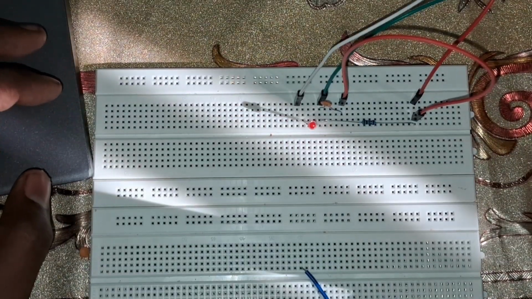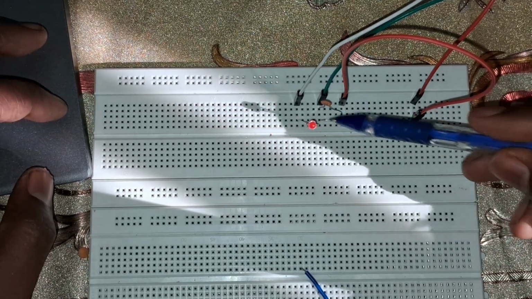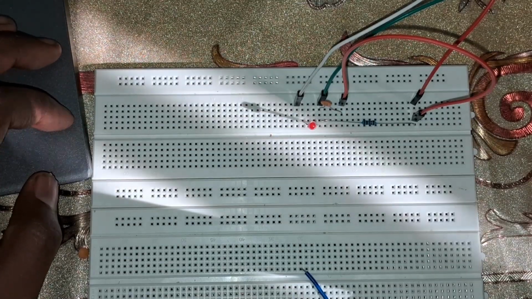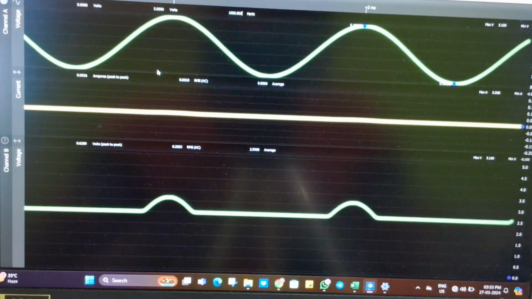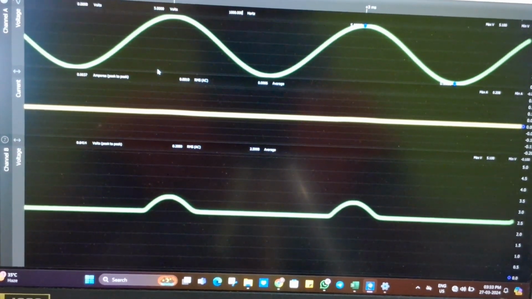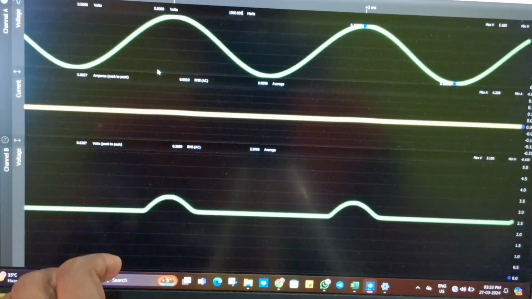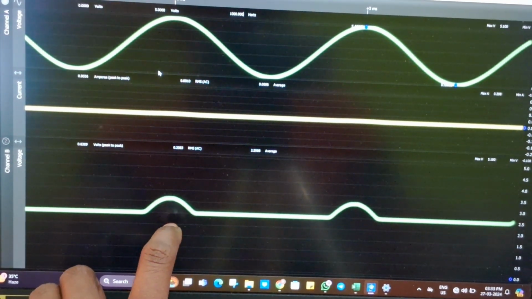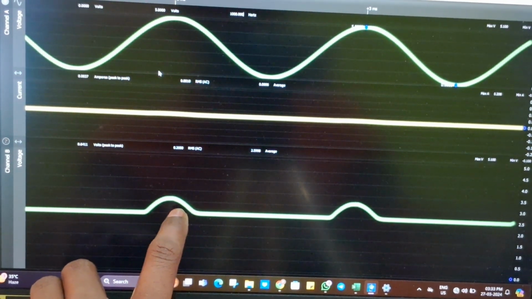So here I introduce a capacitor across the load resistor, okay, as we did in the previous experiment, connecting the capacitor, and see that very minor differences come. Yeah, you can see here. When I connected the capacitor here, you can see where I connected, a minor difference comes here.